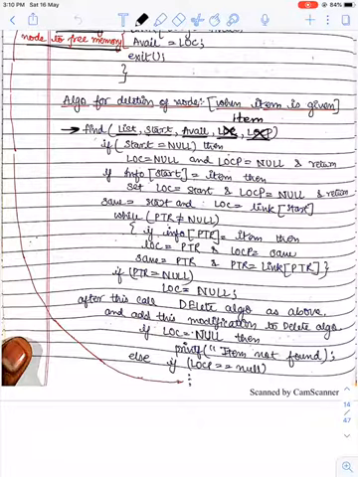This is a simple case. Start is null, location is null, location P is null. Basically what he is trying to say is location is also null, location P is also null, and we will return. Location will become null because there does not exist 5. This 5 does not exist in the linked list, if the linked list is null. That is the meaning.